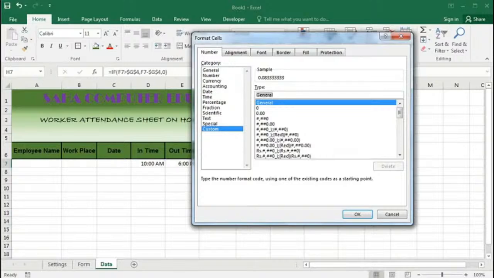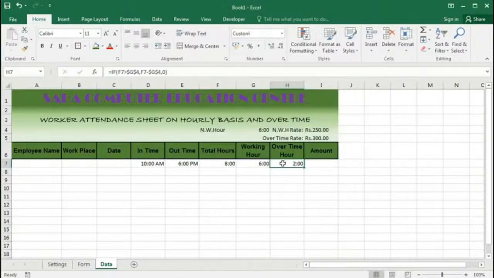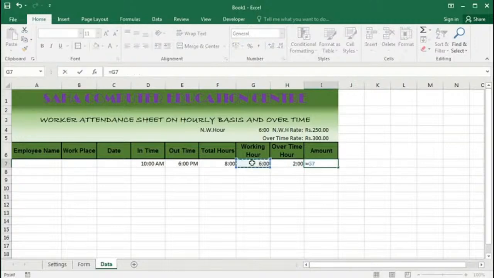So how much amount will he get if his total working hour is 8 hours? Within that, normal working hour is 6 and overtime is 2 hours. So equal to this cell into normal working hour rate, press F4, into overtime into this one.